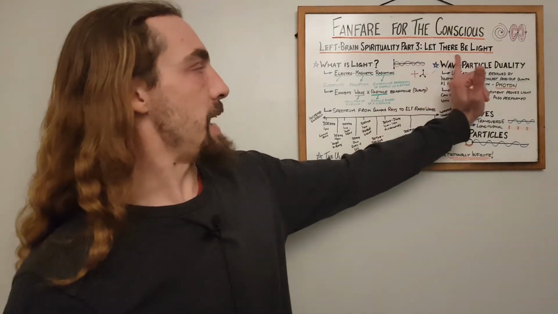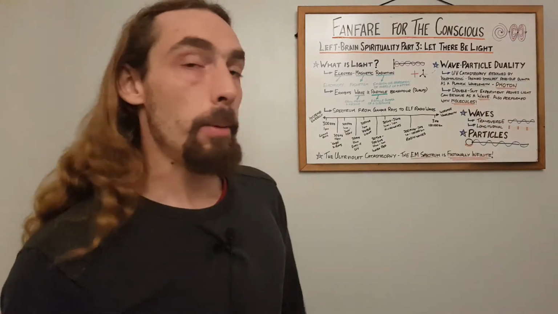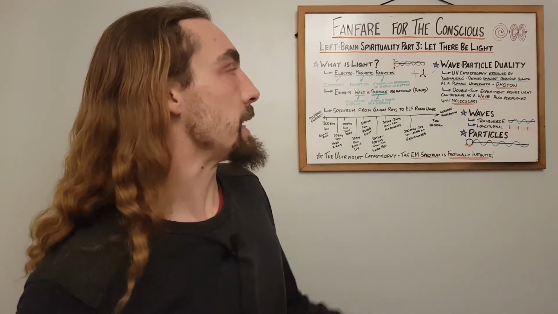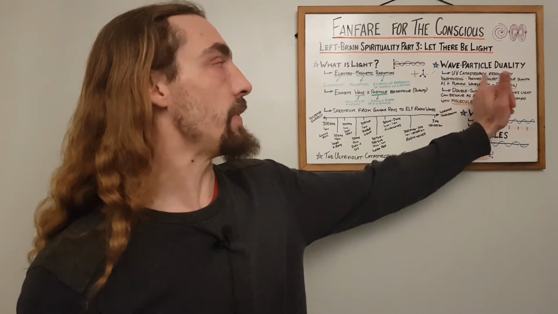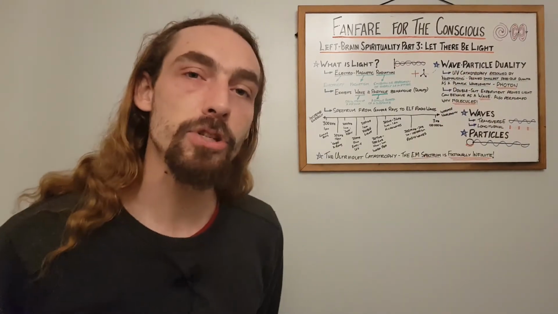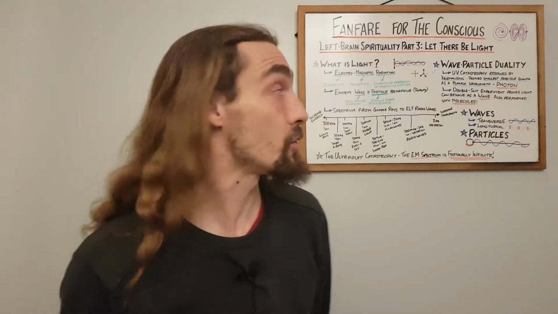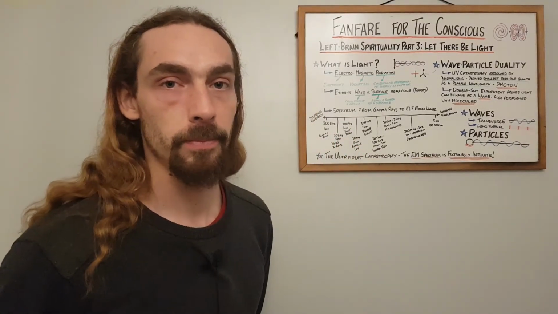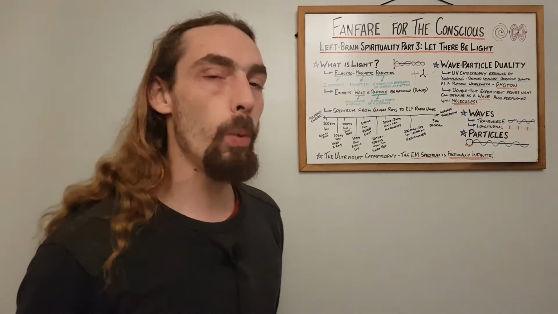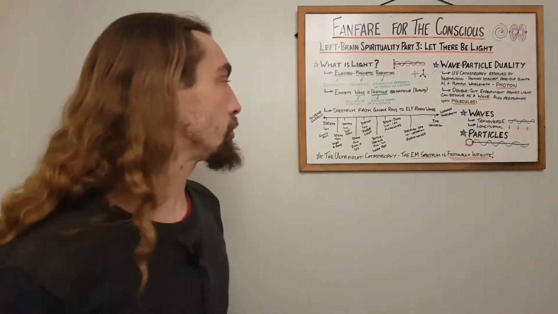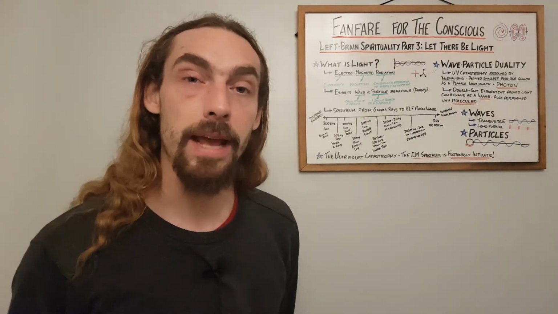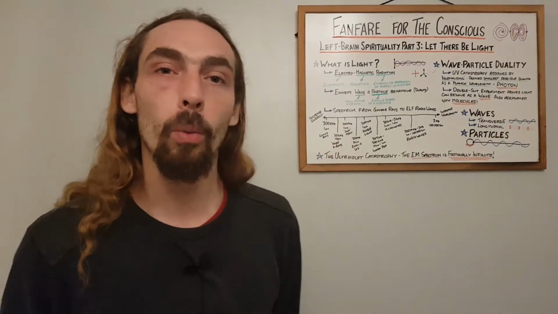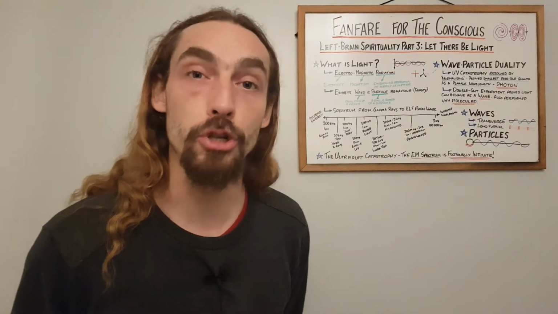So this brings us now over to our wave-particle duality. And the wave-particle duality came off the back of the UV catastrophe, and they resolved the ultraviolet catastrophe by normalizing the numbers. What does normalizing mean? Well, they defined the electromagnetic spectrum as having a lower limit, a smallest possible wavelength that could be produced.